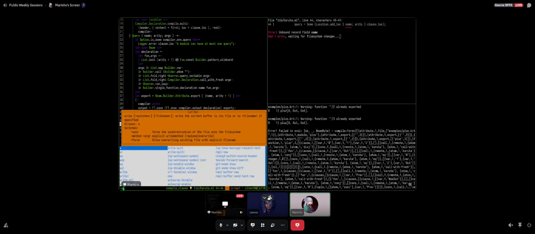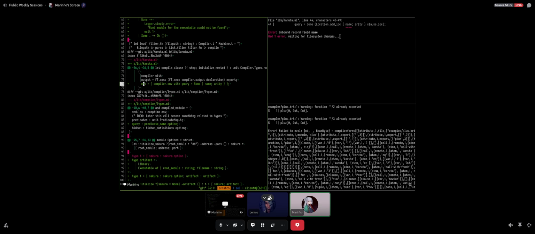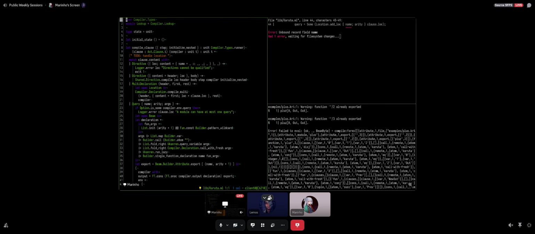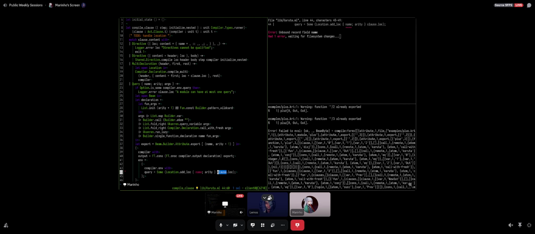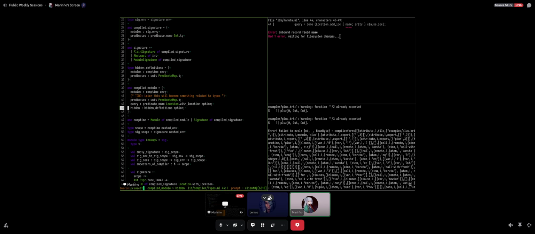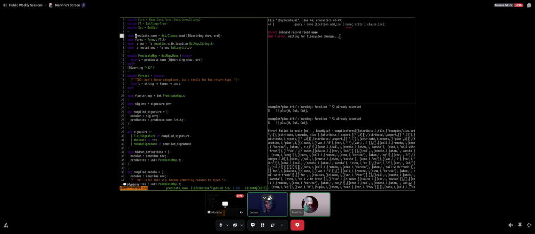No, predicate name is actually just a type inside of types. Can you make a let inside of the like? I don't think that works. That doesn't work. Types, predicate. Let's just go here.